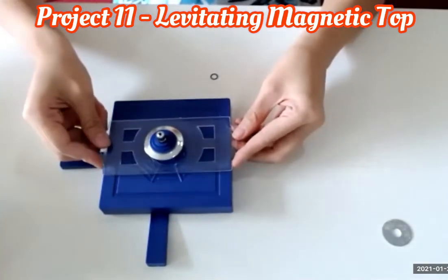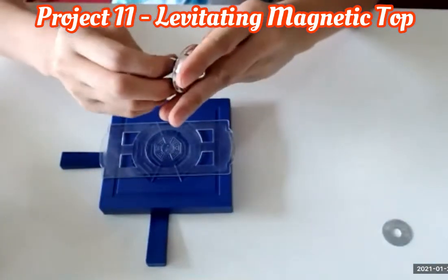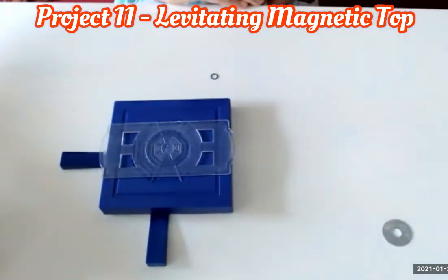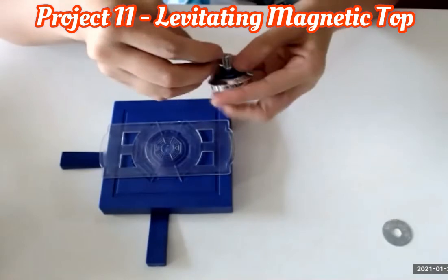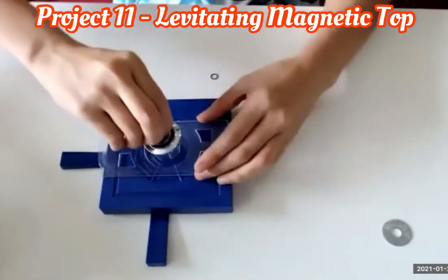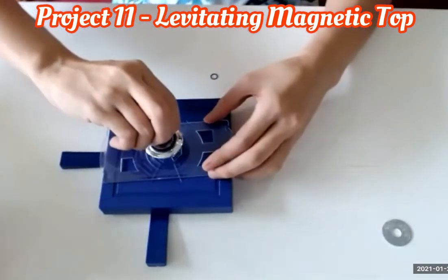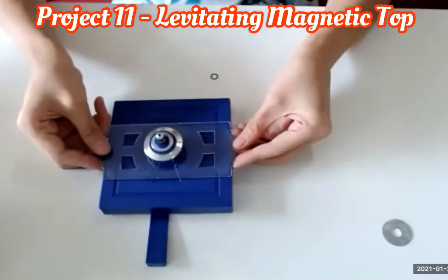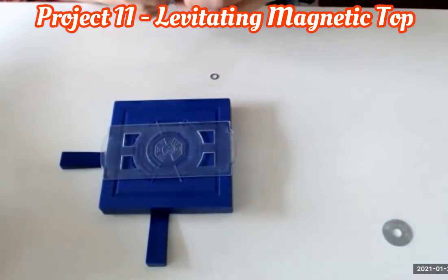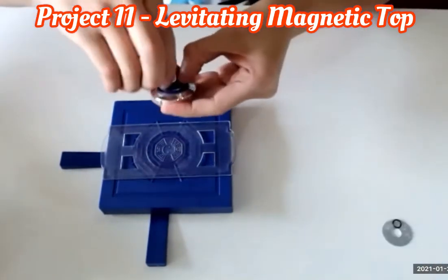I put one big plastic and two big metal stuff. Yeah, you just gotta keep trying until you find out the one that is balanced for you most, because all the tops are slightly different. This is difficult. Indeed, but it's fun. Oh, look at that. There you go. That is something that you can play or that even your parents can play.